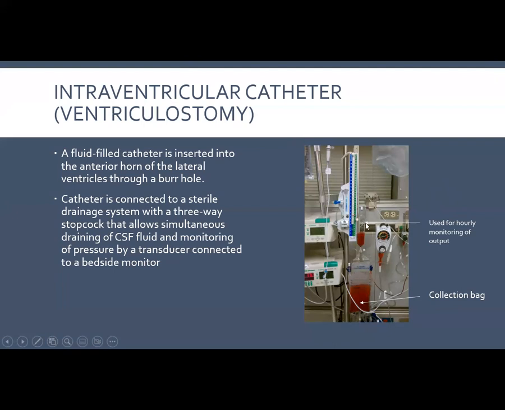So usually if they say that they're going to take a sample, your role as the nurse is to collect the tools for it. You can, however, change out this collection bag. So this down here is the actual collection bag. You never really want this collection bag to get completely full. So it usually requires a sterile technique, and typically 2 RNs. And it's very important to watch the site, since you do not want the CSF fluid to get on you, and you also don't want to cause infections. Ventricular ostomies, the main thing is watching for infections. So making sure that if you're changing this collection bag or anything of that nature, that you're not causing any infections in here.